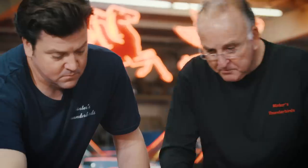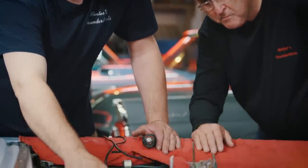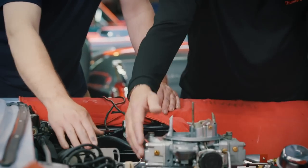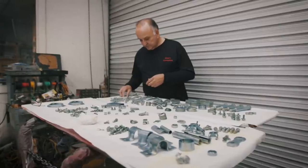We're a family operation. Justin, my son, has been restoring these since he was a teenager. When I started painting cars for my dad back when I was 16, 17 years old, I got to figure out that I'm able to do what I enjoy every day. We have a passion for trying to build the very finest T-Bird out there.